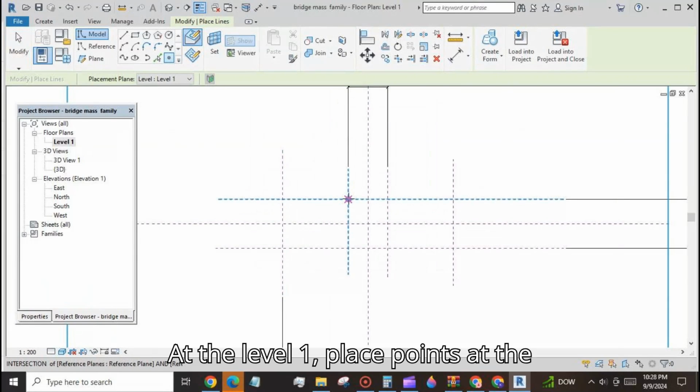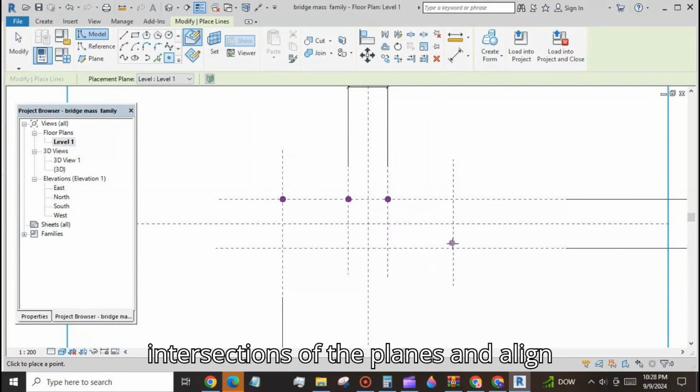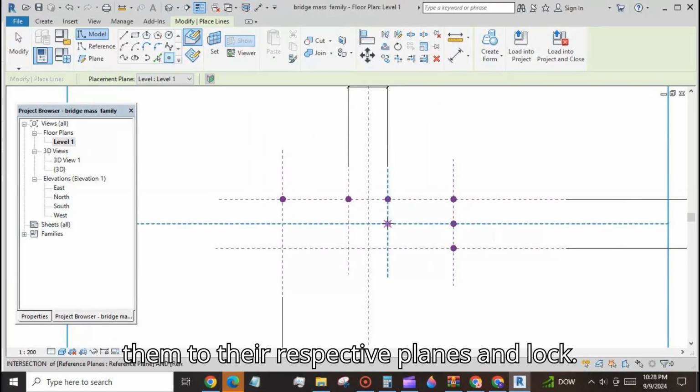At the level 1, place points at the intersections of the planes and align them to their respective planes and lock.